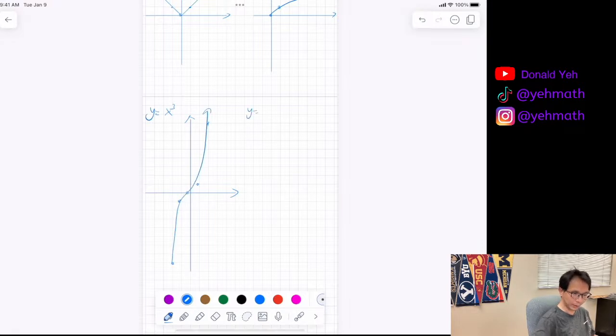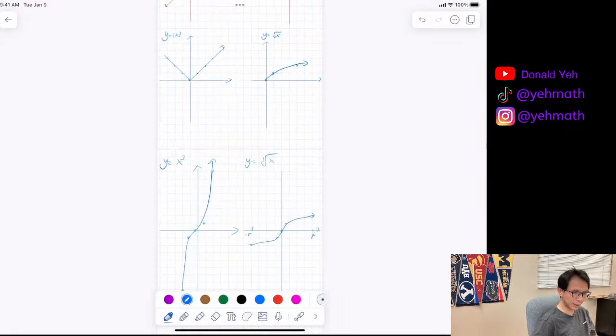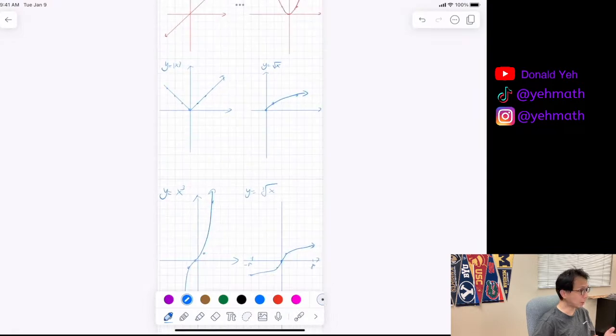Okay, so y equals cube root of x. That looks like this, but sideways. I don't have enough room, so I'm going to do a scale of half. So that's going to be 8 right here, and -8. So that is the 6 different graphs that you should already know.